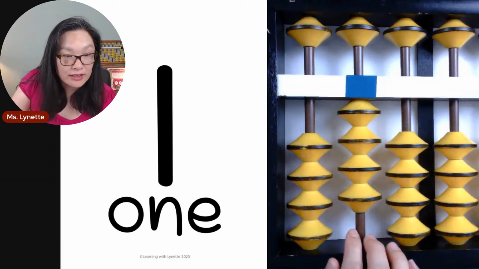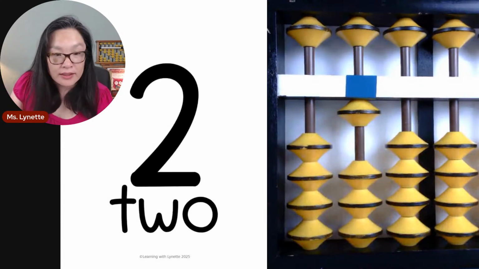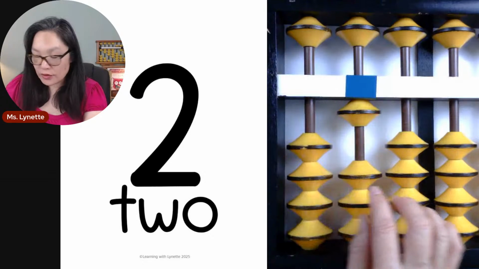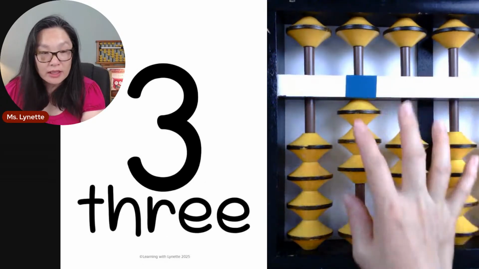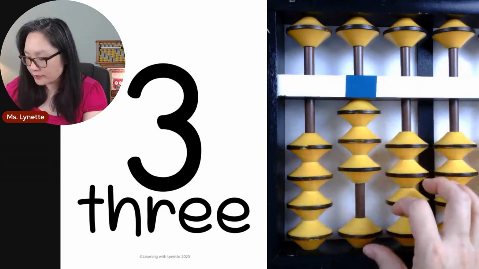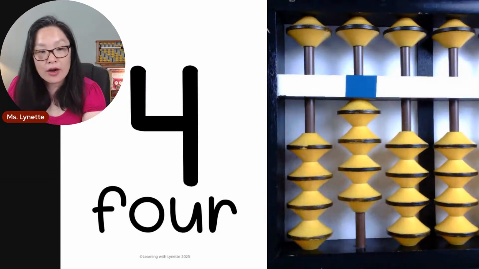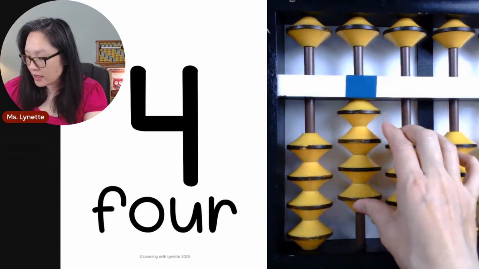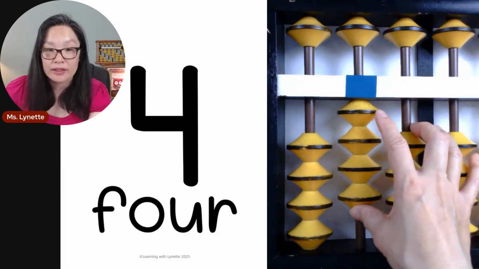Oh, I forgot to do this. So we had 1, right? So this is 1, and then this is 2. This is 2, and then 3. 1, 2, 3. These are 3 items. All of these have a value of 1. And then this is 4. This has a value of 4. How do I know? Because I look at it, and when all these beads are touching this beam, this is what's being counted.